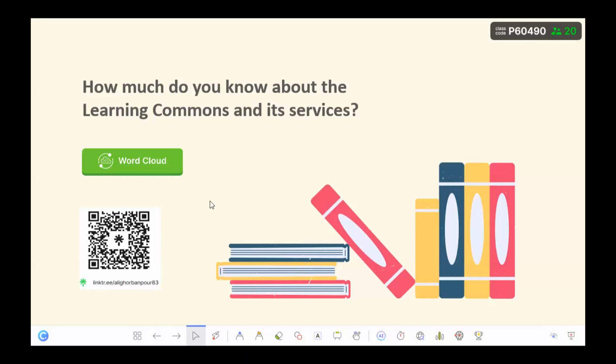Anytime that you come to the learning common at this time slot, there will be a tutor available to help you. You can get help from me, or you can get help from any other physics tutor. But unfortunately, this summer we have very limited physics tutors, so there will be just 2 or 3 physics tutors. But I will be sharing my working hours in the learning common.